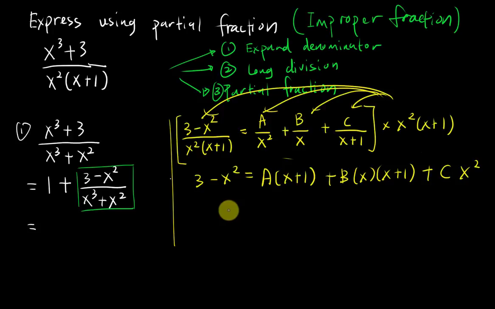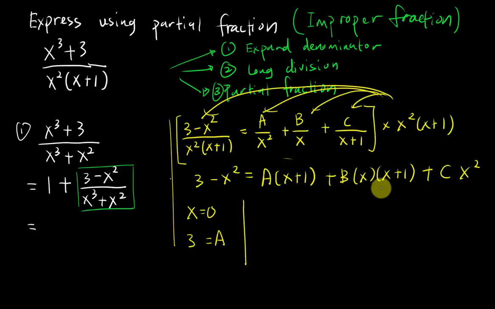Alright, then you will give yourself some value of x in order to make this equation very easy to solve. The easiest one, I guess I will choose x equals 0 first, because when x equals 0, the c will become 0, the b here will become 0 also, because b times 0, everything you get is 0. So straight away you are getting 3 minus 0, you're left with 3 here, equals 0 plus 1 is 1, so a equals 3. Straight away you get an a.